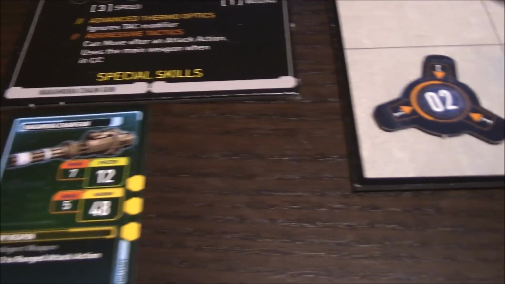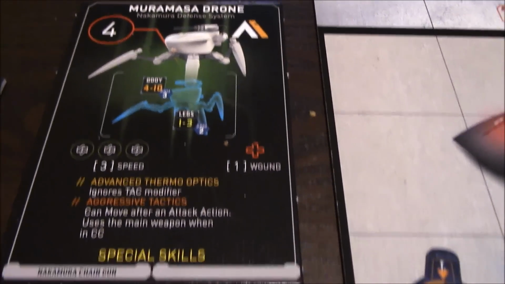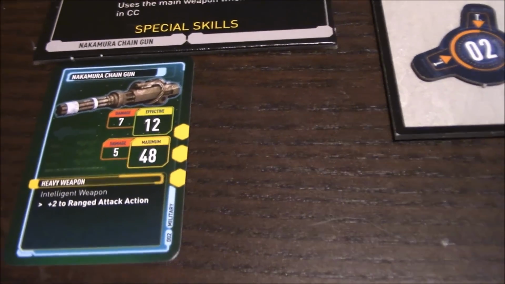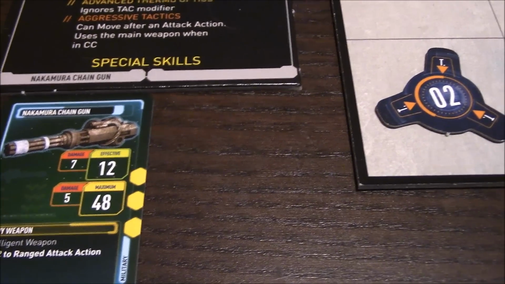And they have the Nakamura chain gun. You can see that they only have 1 wound. They're pretty paper thin. They go down almost instantly if you hit them. But their chain gun hits really hard. Does damage 7 or damage 5. So yeah, you don't want to get hit by these guys.